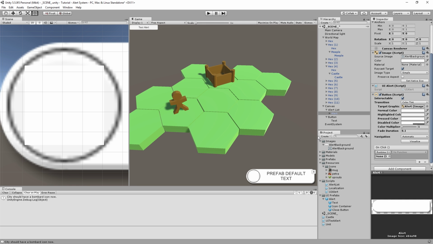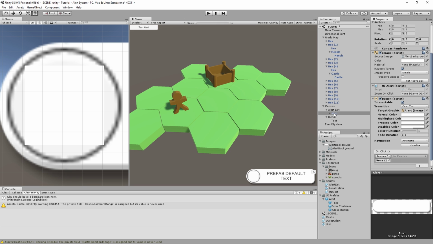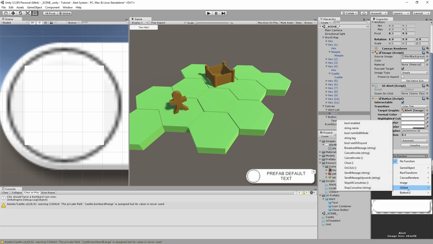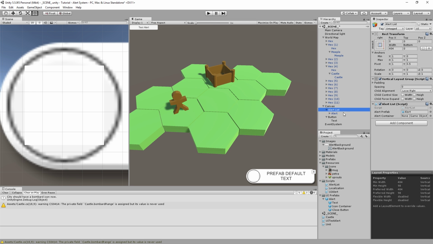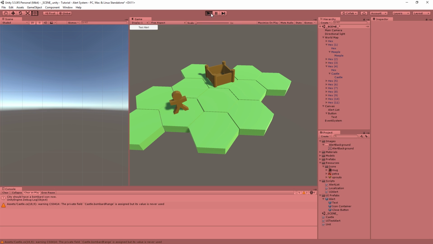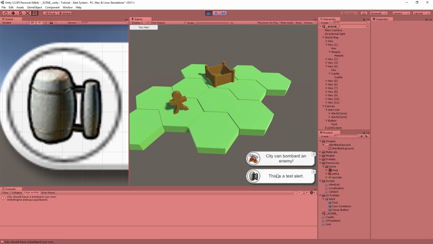But we can trigger these events. So if we've done this, we have a function. So now when we click the alert panel as a whole, we are going to signal the alert panel because it's got the UI alert script and an on click over there. So we're going to let the alert panel know when it's been clicked. So I'm going to apply the prefab changes. I'm going to delete this. I'm going to hit play. So if I click the test alert, nothing should happen at all because it doesn't have a game object. But if I click this, why not?